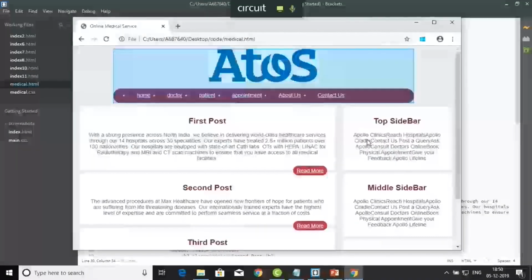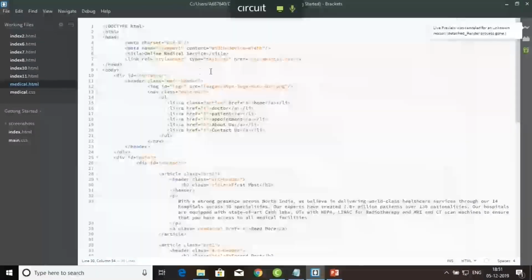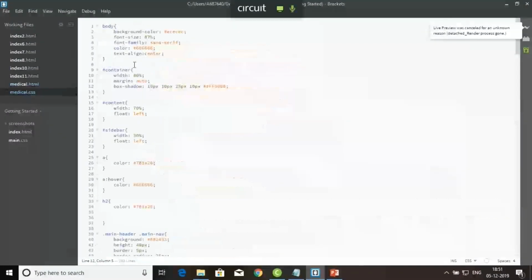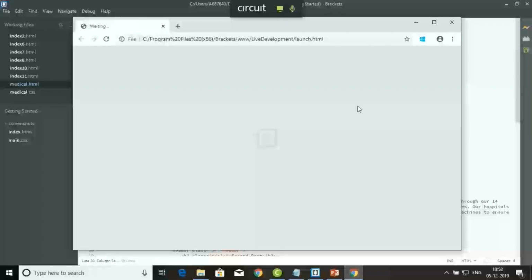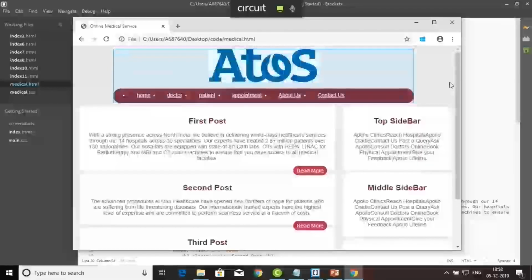Its visibility is not coming, you know, I have used just 10 pixel here, but we can implement it like this, box shadow, and it will look like this.